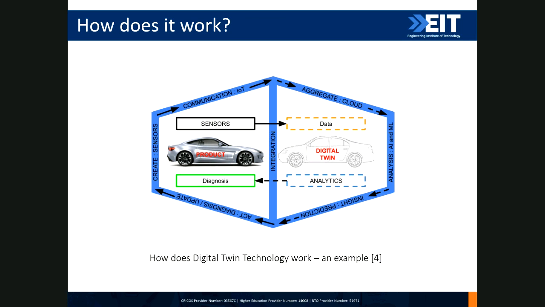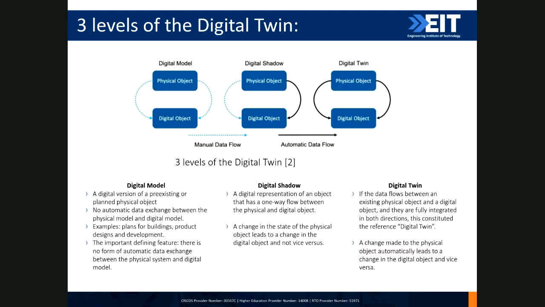In order to simply show you the concept, here is an example of a car, a digital model of this car. This is the digital model, and it has been created by using a 3D model of the car as well as getting real-time sensor data from the cloud. Now, the sensor data is coming from the product itself, the car itself, and it's going into the 3D model of the car. And then the data is used to analyze the vehicle performance on various parameters. So that is just an example.